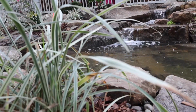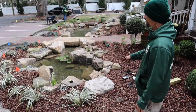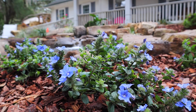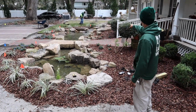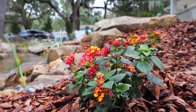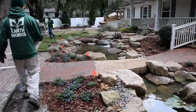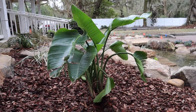As you see, we reused some of their Aztec grass that was here in the landscape formerly. We repurposed those around the edge. We have some blue daze right there, a nice pop of color right when their guests come in and the kids come in to go to school. They have some color right there. We put some lantana right there, which will be a little bushy, and those will be butterfly attractors as well. They had a bird of paradise somewhere in the landscape. We decided to repurpose that up top, so that'll be nice, a nice orange bird of paradise.